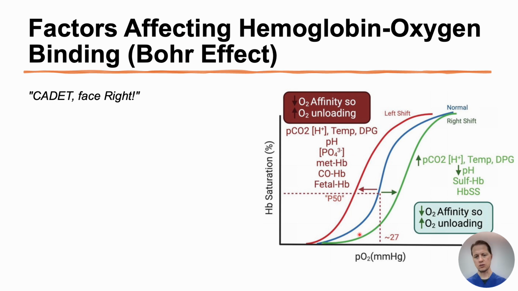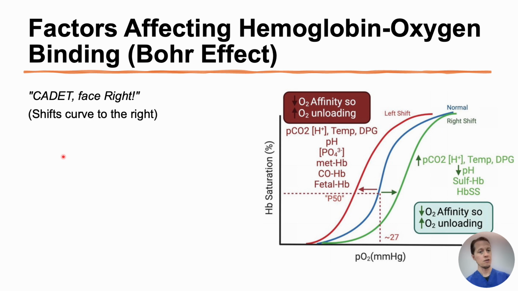The oxygen hemoglobin dissociation curve. In higher pressures of oxygen over here, such as the lungs, hemoglobin tightly binds oxygen. And then in lower concentrations of O2, which is in the tissue, hemoglobin does not tightly bind that oxygen. It dumps it because that's the whole point. You're supposed to deliver that oxygen to the tissues. You can shift this famous curve to the right in certain situations, and we're going to go right down the list with this mnemonic here.